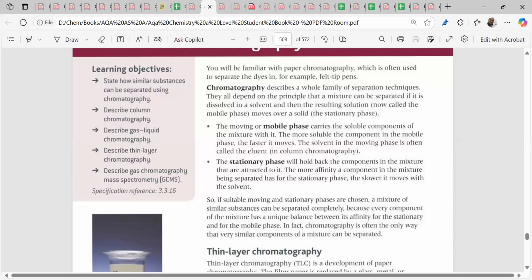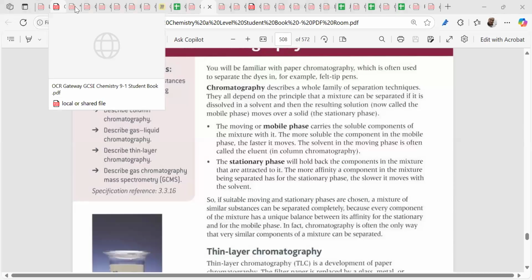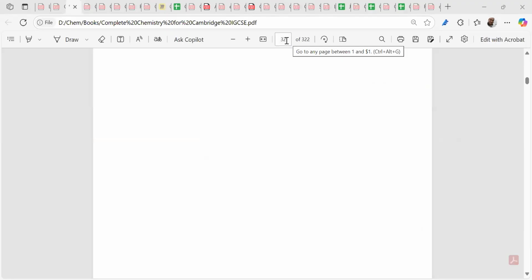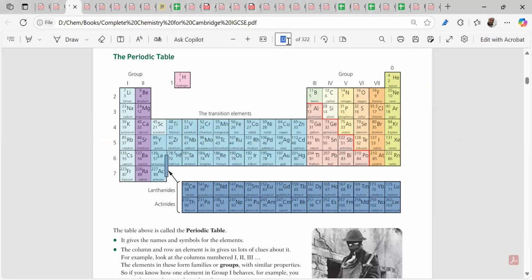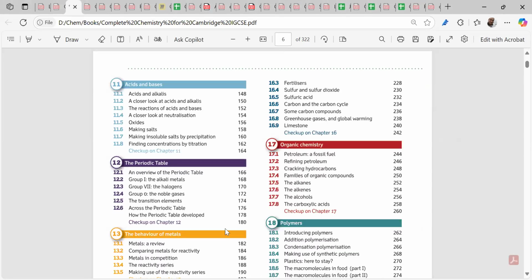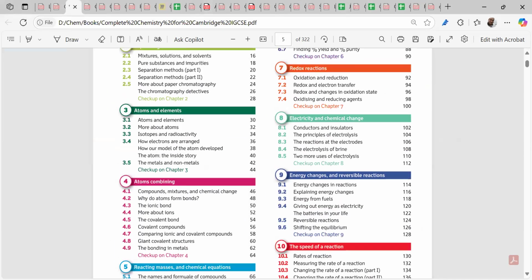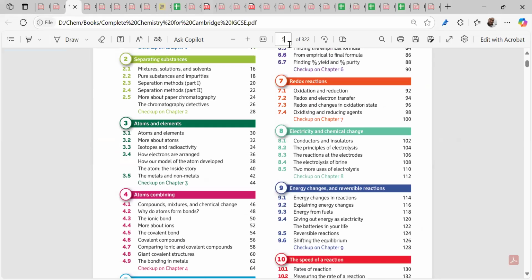So for the A level chromatography, we have to make sure that we are going into a very important portion. Suppose, what is chromatography? Chromatography is a separation technique. Now, what do you mean by a separation technique, guys? A separation technique is a process by which we separate mixtures from each other, isn't it?